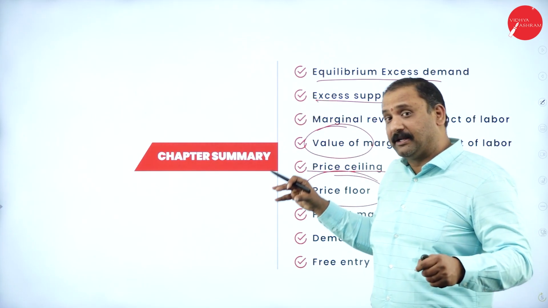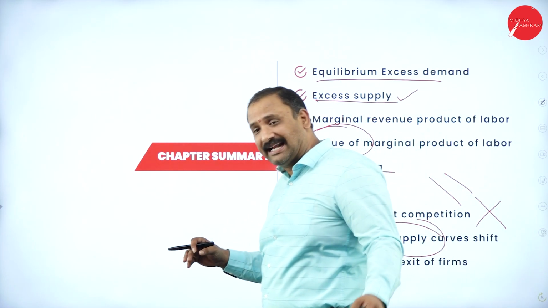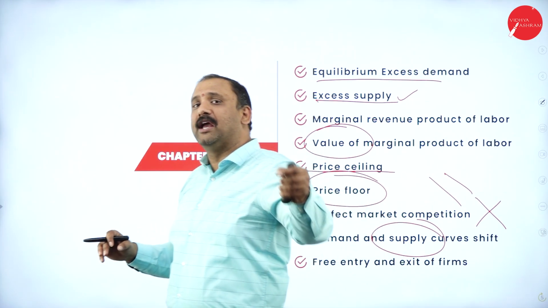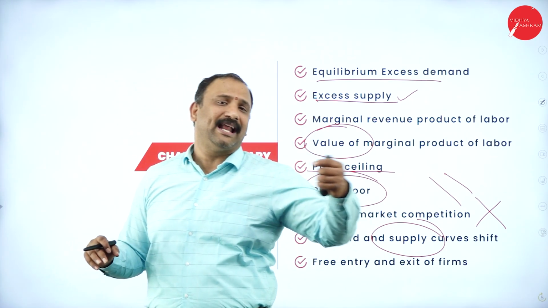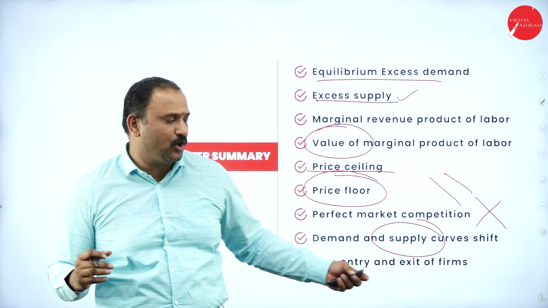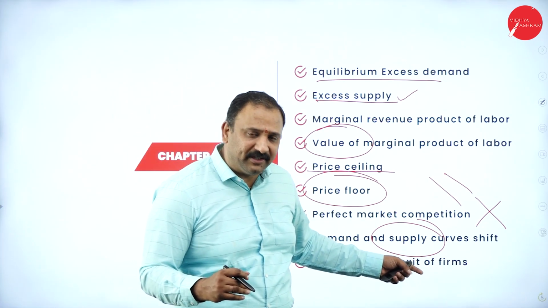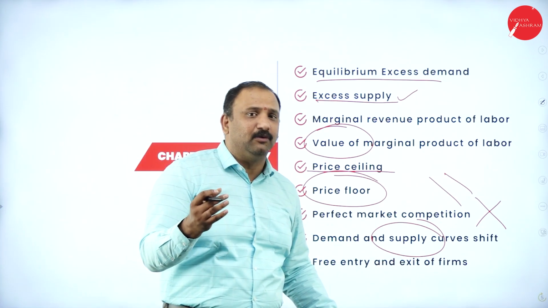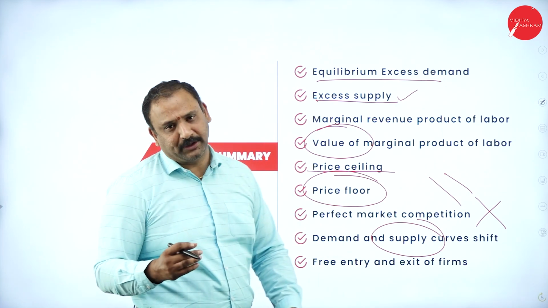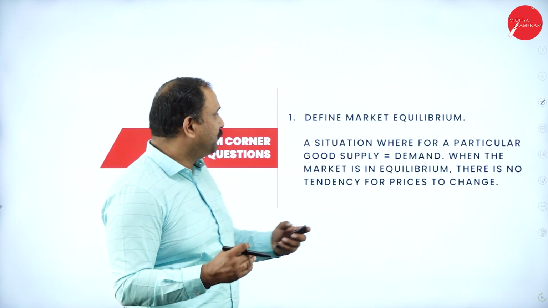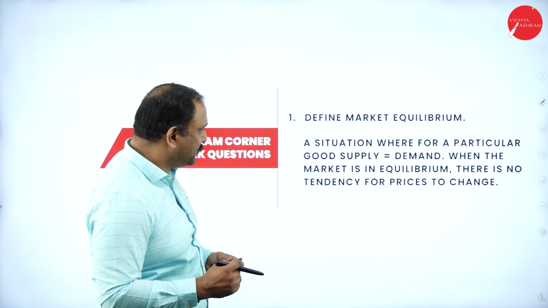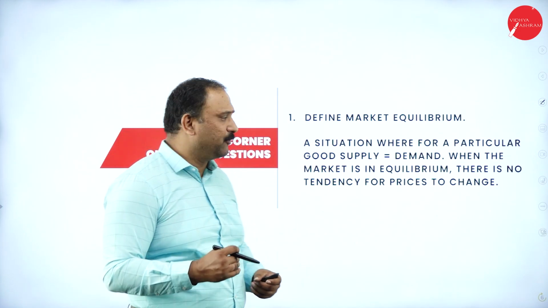But in a perfect market, we believe that at any point of time, you can walk into the market and you can exit out of the market at zero cost. This is probably only a theoretical assumption, but in practical walk of life, this is not going to be possible at all. Now, followed by, let's go to the exam corner with the 1-marker questions that are coming in.